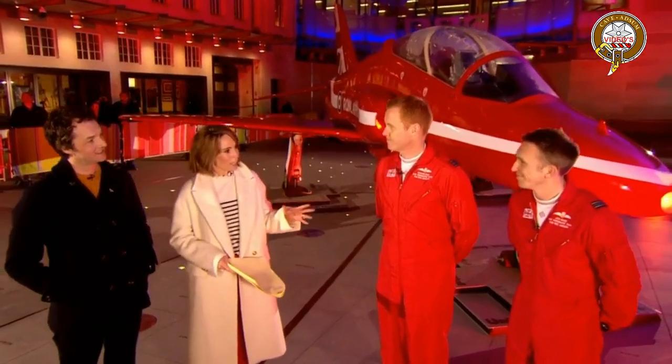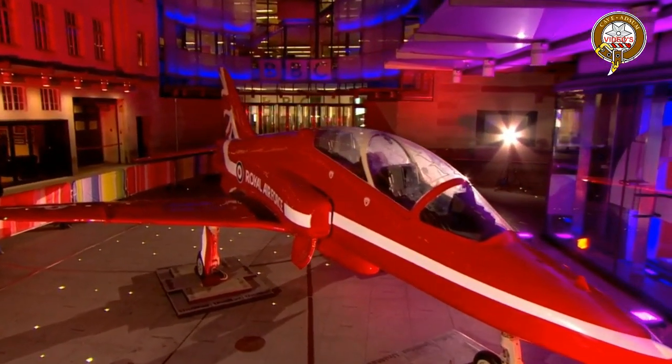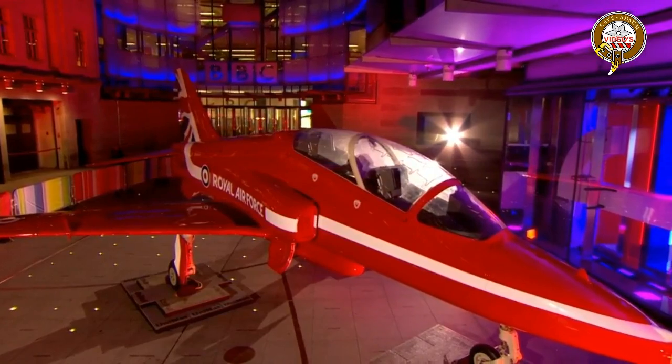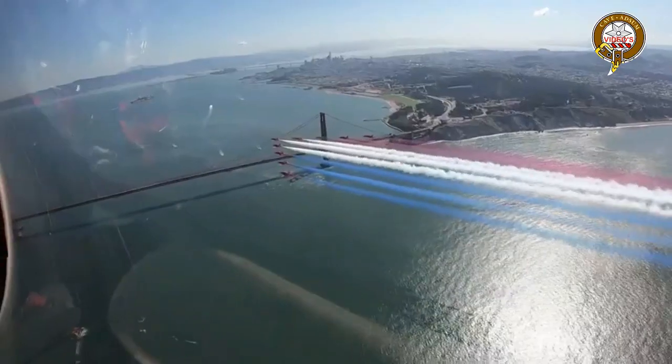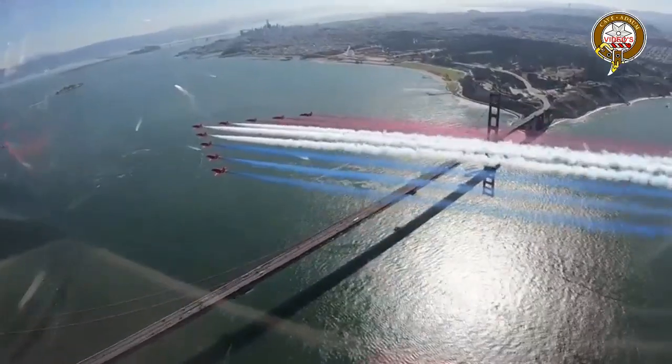Asked how he came up with the maneuver, Bondy explains: during a two-week holiday on a sun lounger, he reflected on two maneuvers he really enjoyed flying the previous year — double rolls and vice versa — and thought of a way to mix them up into something a little different. He made initial paper drawings, then practiced it on his own when back in the UK, eventually adding Gregor as Red 7 and getting approval from the boss and hierarchy to include it in that year's display. He came up with the maneuver on his sun lounger, but not the name — so they're asking fans to suggest a name via their social media channels.